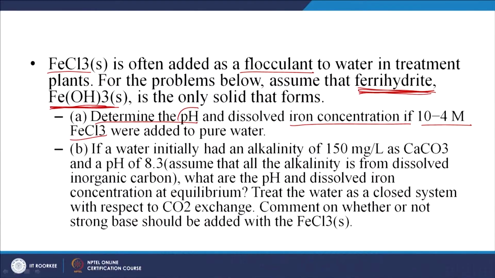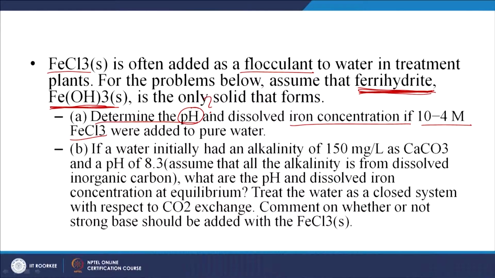So FeOH complexes are formed. When you take OH minus out of the solution to form a complex, that is more or less like adding an acid, because you are taking out OH minus or adding H plus. So you would expect the pH to drop. That's why we are looking at what the pH is going to be. The other aspect, besides the complexes and the acid-base change in pH, is that we know from our precipitation background that ferric hydroxide can precipitate out in the form of ferrihydrite.